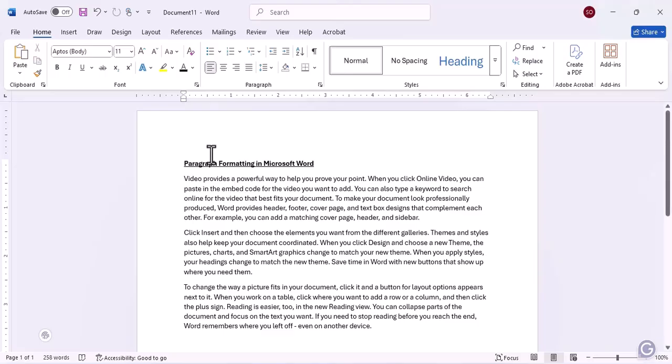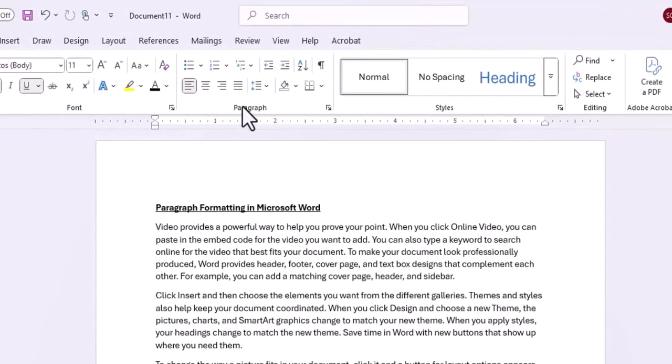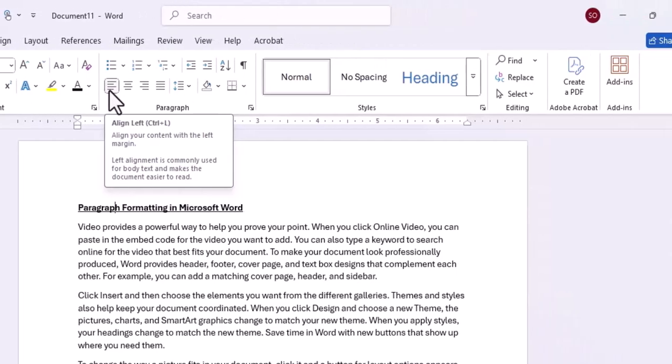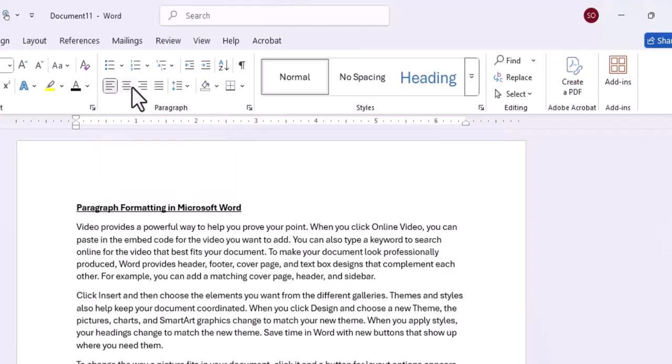Now, if you look at this word, paragraph formatting, in Microsoft Word, you understand that this is aligned to the left. And you can see it under this paragraph formatting from here, that with this it tells you the text is left aligned, meaning that the text goes to the left. Now, another type of alignment you will still see is center alignment. With this, you will see that the title of this document has been aligned to the center. Most times, center alignment is used for titles and headings of a particular document.